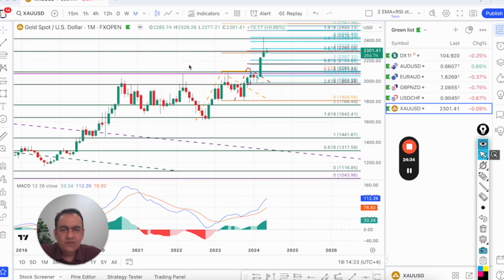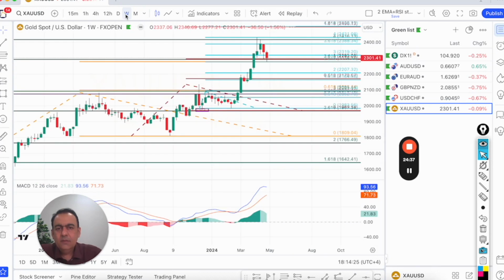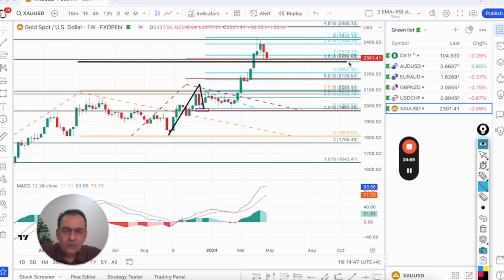After the monthly chart, I moved to the weekly chart, and here I've plotted the second Fib extension starting from 1809, connecting to the first high and the correction downwards somewhere at 1969. This is the brown colored Fib extension, and we have an overlap here that is a very strong magnet zone. Currently price is sitting above this magnet zone, and this magnet zone is behaving like support.